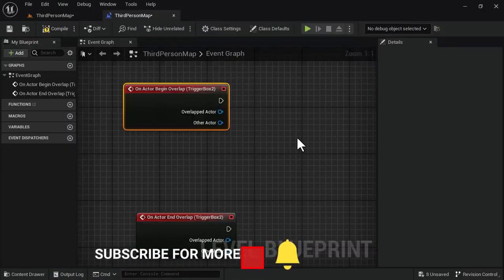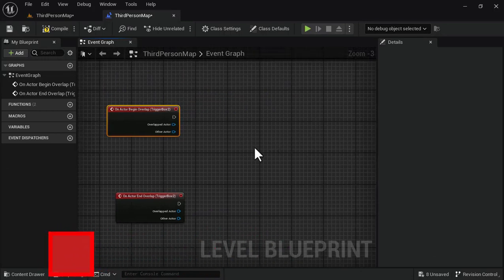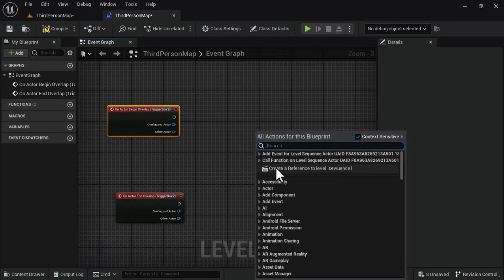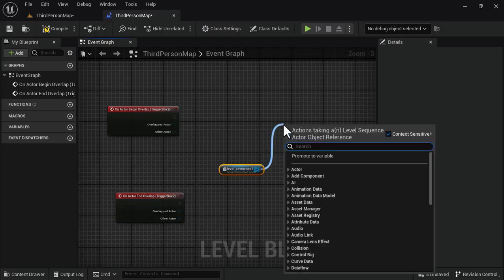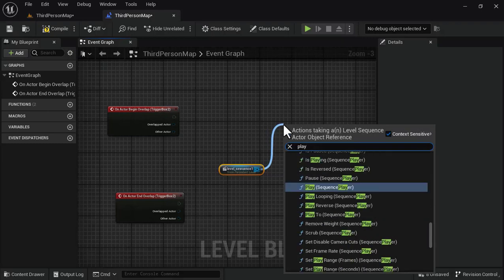So we are going to access it in our blueprint. So we're going to call the reference first, because all the components we need are inside the level sequence. So we are going to draw a wire or rope, anything you call it. Then we are going to search for play sequence.